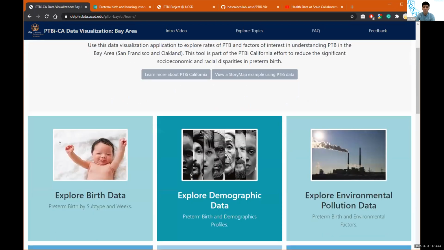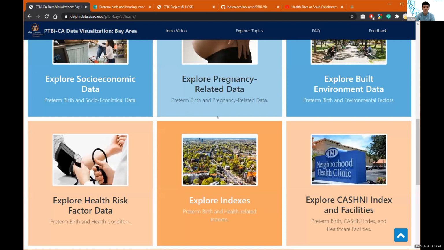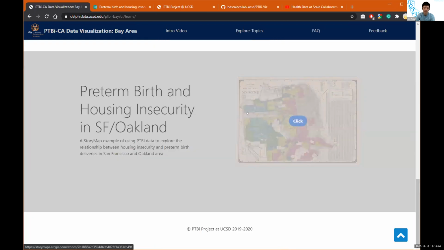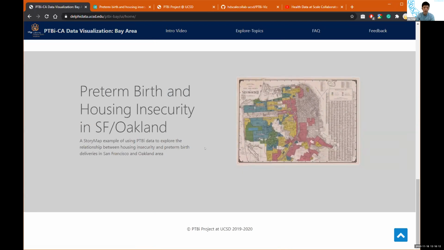So one example of using the data is to create a story map. So we take a subset of the data and create a story map of preterm births and housing insecurity to really dive into this narrative and understand whether the driving force behind that, or the details in housing insecurity and preterm births.